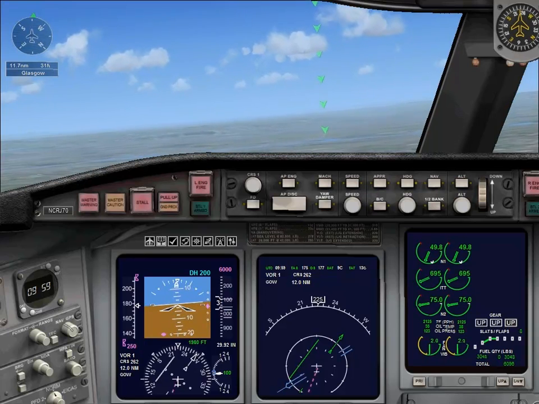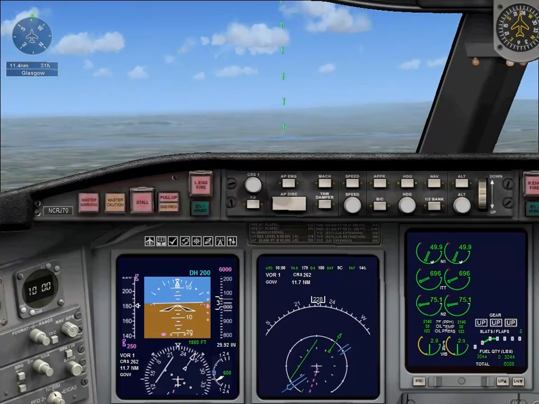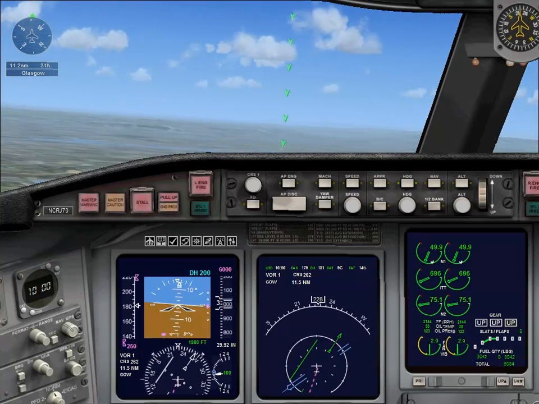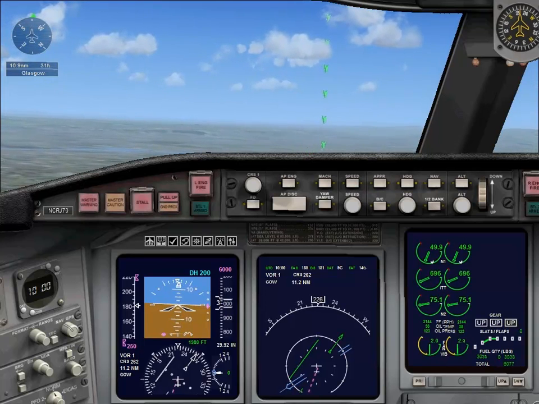We should see the runway straight ahead once we roll out. Ah, I can see it, yes, excellent. Okay, I see the runway. Approach, Orbit 526 has the runway in sight. Orbit 526, cleared visual approach runway 23. Cleared for the visual, Orbit 526.